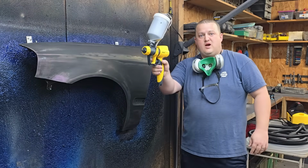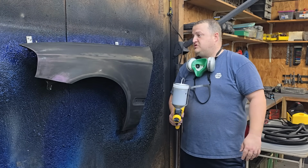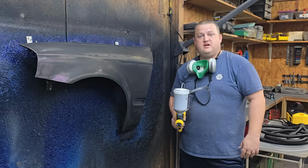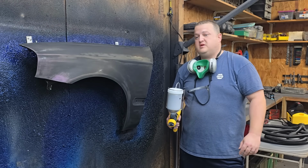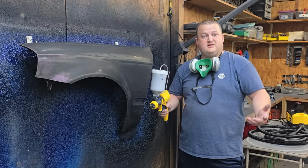Alright guys, so I got my Wagner gun here loaded up with this crazy Rustoleum mix. We're just going to do consistent coats till we get good even coverage, and then we'll move over into doing a little bit of a clear coat. So I'm going to plug everything up and let's get to spraying.